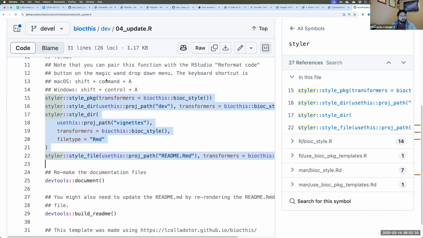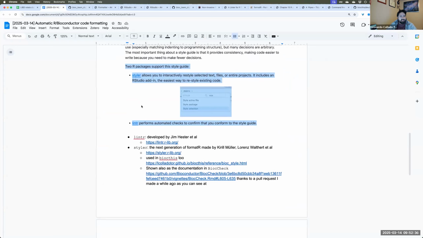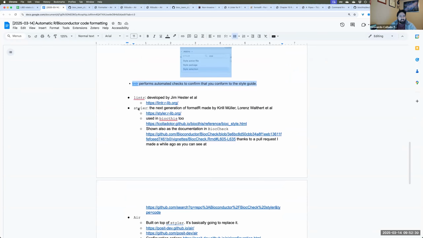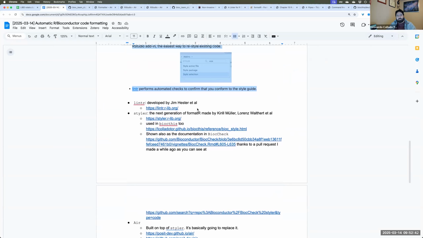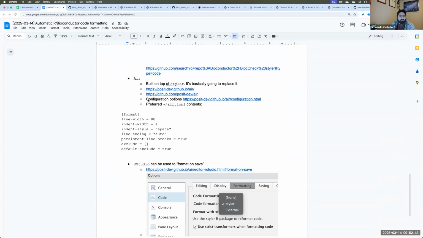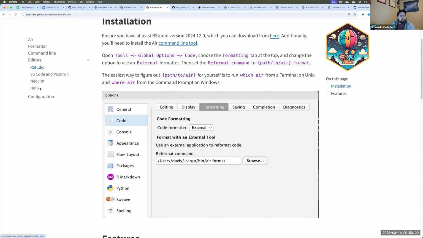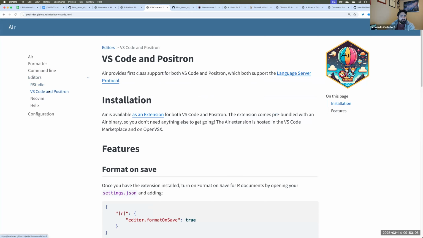So that's something that I've been using quite a bit, and I think in the future I'll be using both styler and Air. Styler to reformat a bunch of files without having to open them one by one, and then Air for my more day-to-day active reformatting. And it's nice to see that Air was designed to actually run with different editors. We have a few people in the team that use different editors. So this might be one way of making sure that our code looks the same regardless of what editor we're using, without having to force people to use one editor over another.